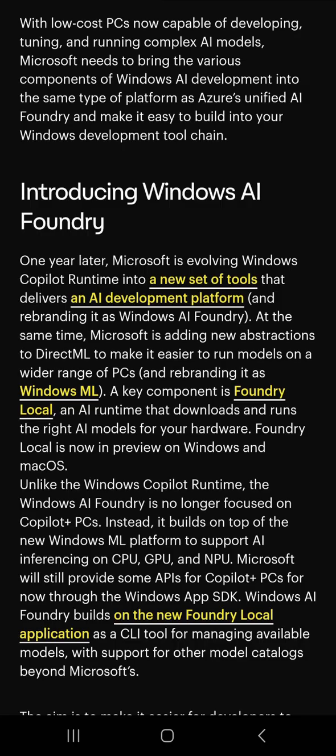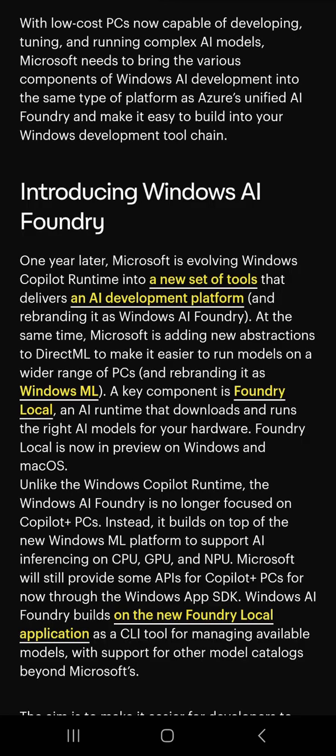One year later, Microsoft is evolving Windows Copilot runtime into a new set of tools that delivers an AI development platform and rebranding it as Windows AI Foundry. At the same time, Microsoft is adding new abstractions to DirectML to make it easier to run models on a wide range of PCs and rebranding it as Windows ML.